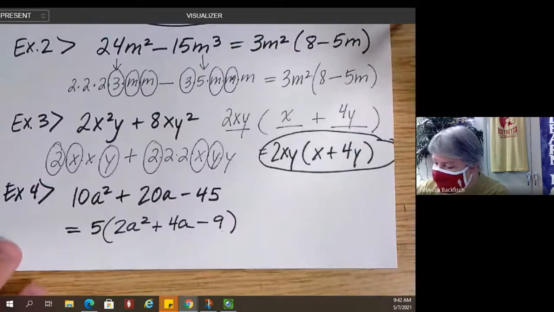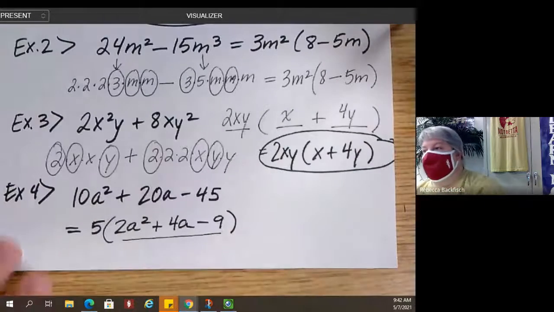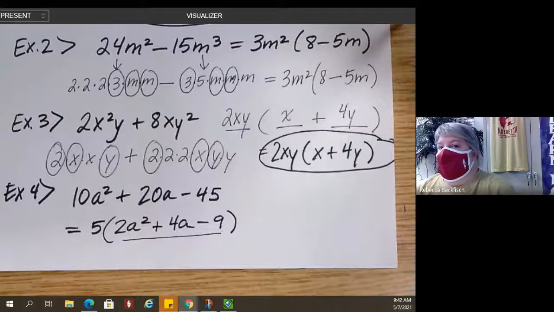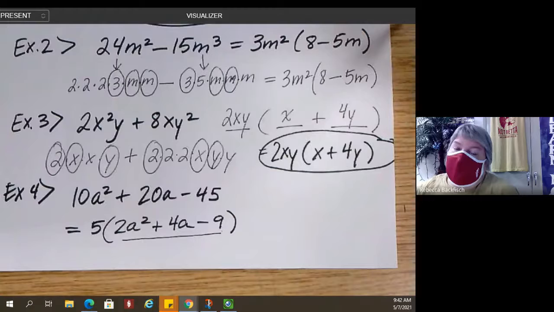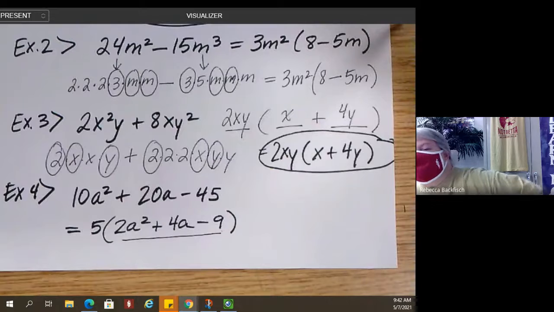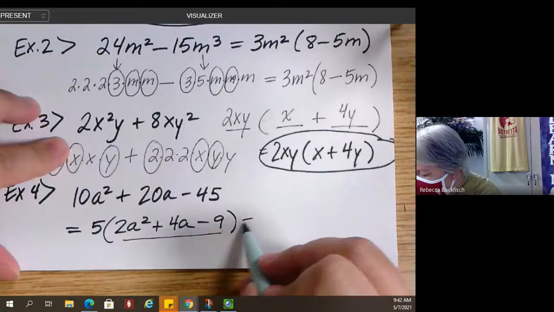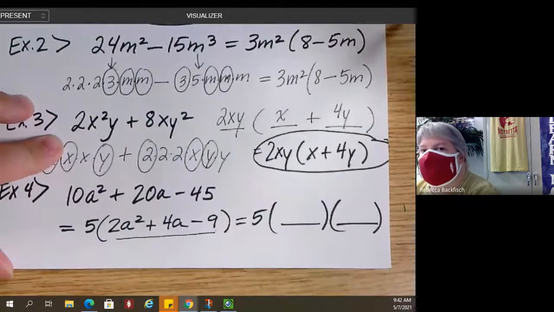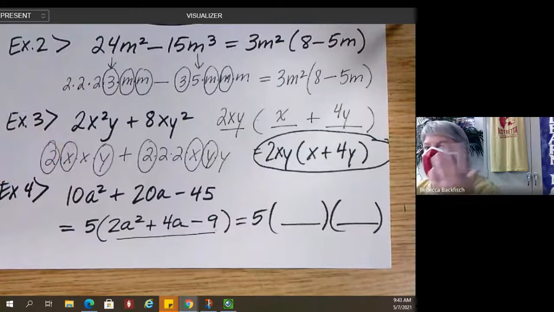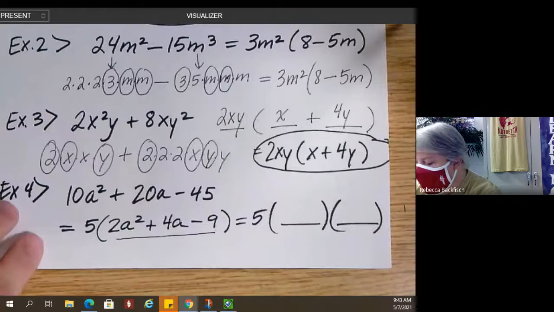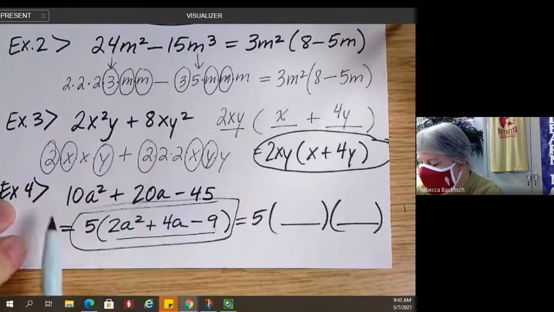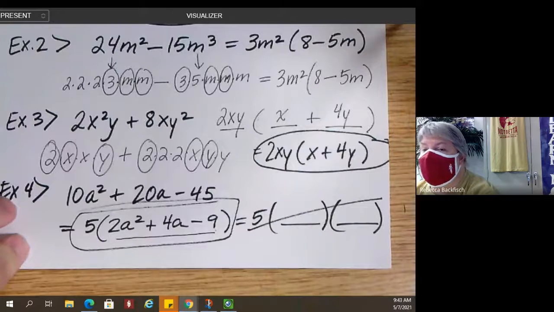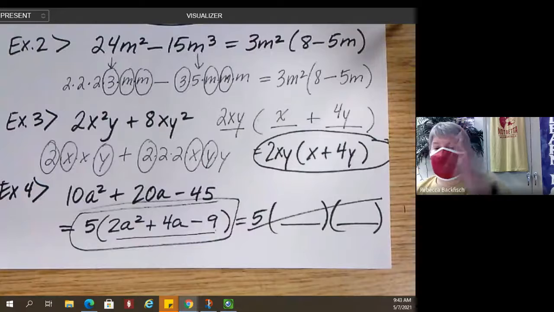Very often at this point, what's inside the parentheses could still be factored. If it can be, you need to do that. This particular one can't, but very often they can be. Let's suppose that it could be. Then you would leave that 5 out front, but then you could factor it further into, you know, a plus 3 times a minus 6 or something like that. This one doesn't. This one is done here.